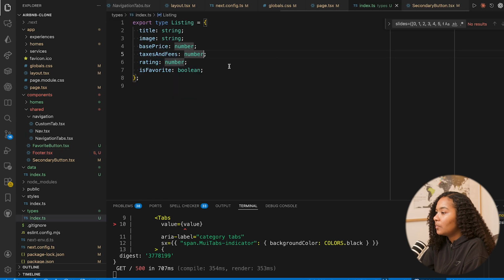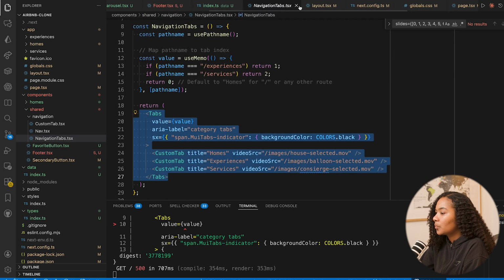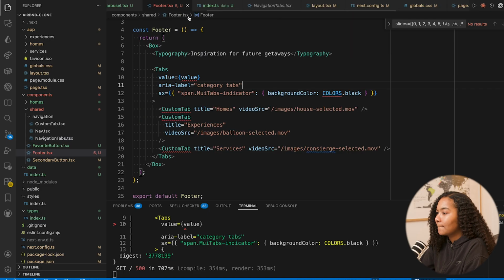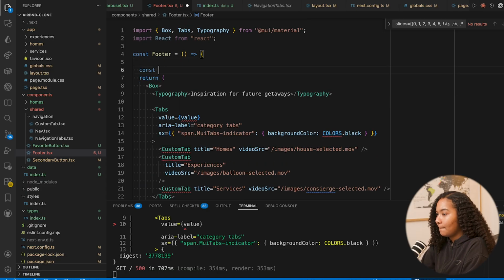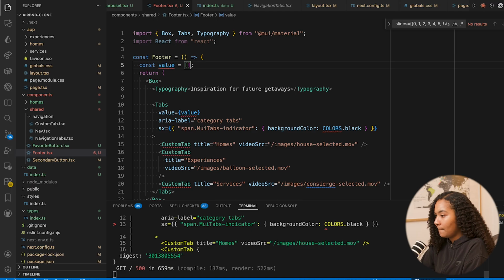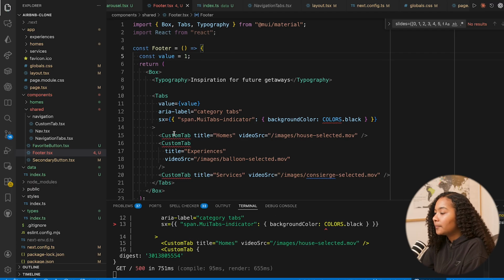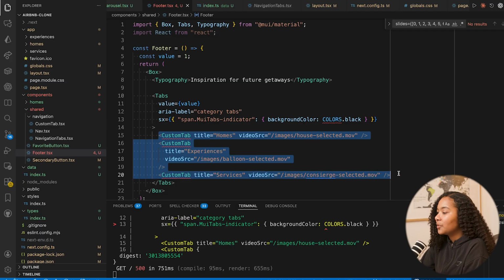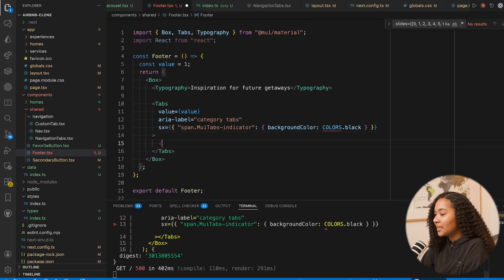The value, what is the value? Great. And then we don't need custom tabs. We just want regular basic tabs.